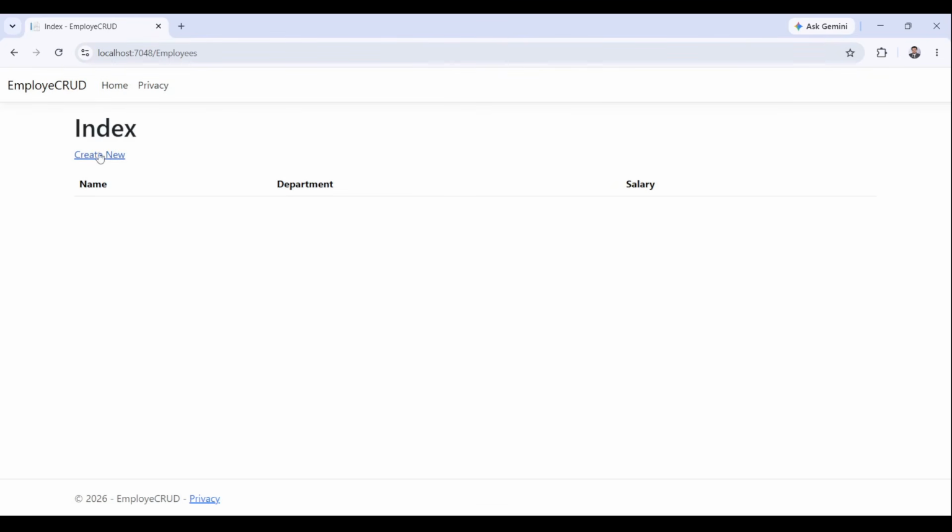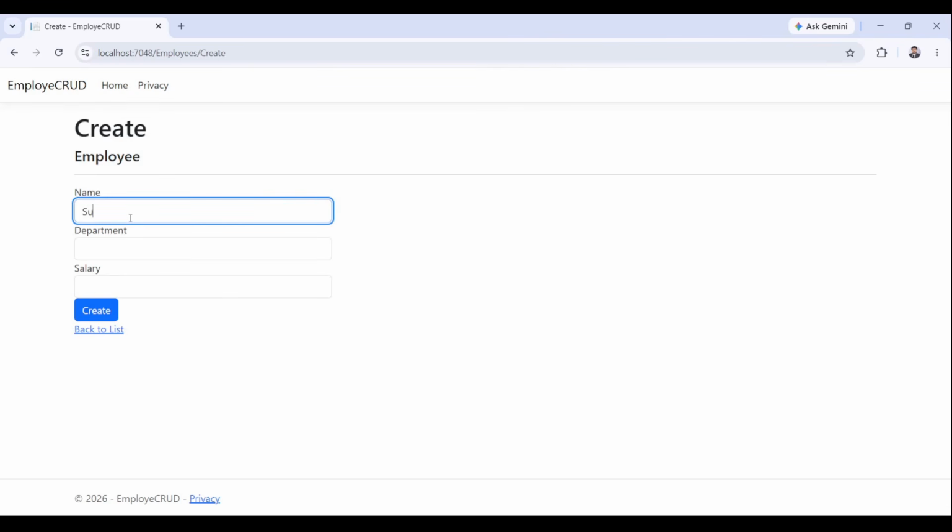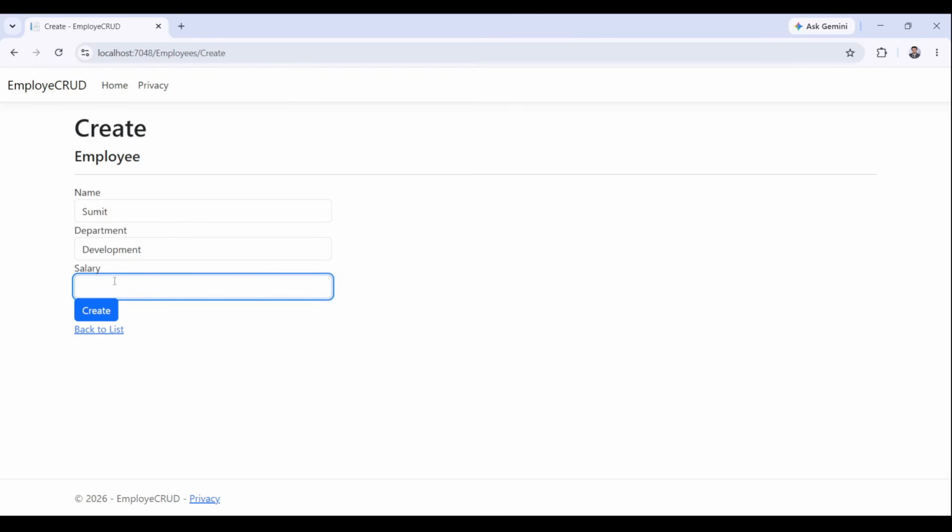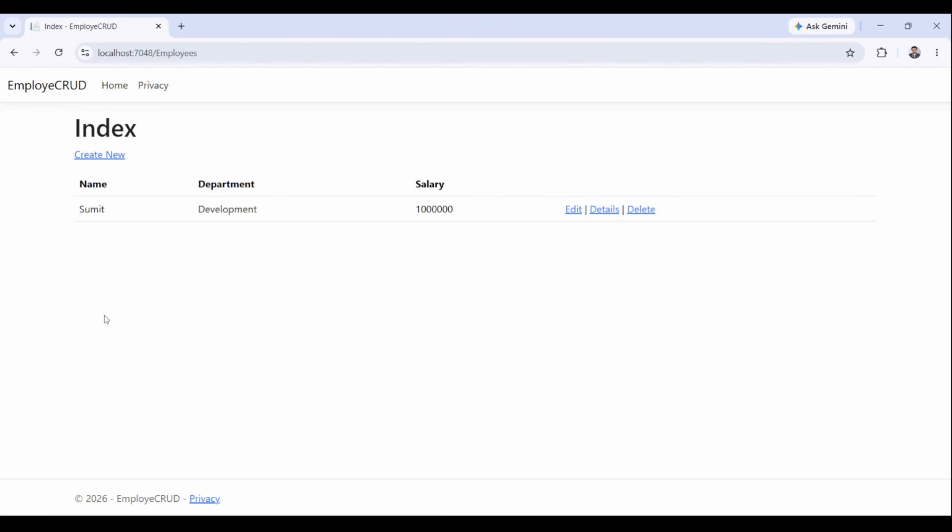For creation of a new entry, you just have to click on Create New. You have to give the name of the employee here, the department, and then the salary of the employee. After that, you have to click on Create.